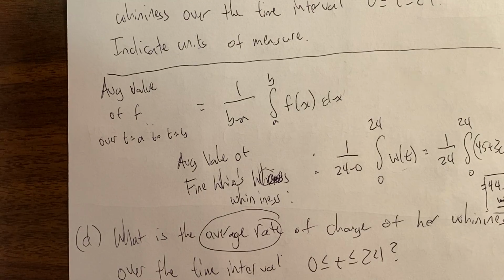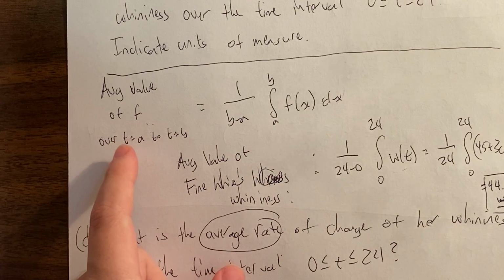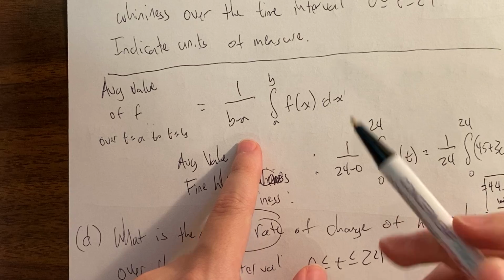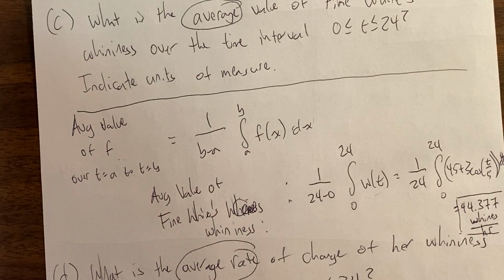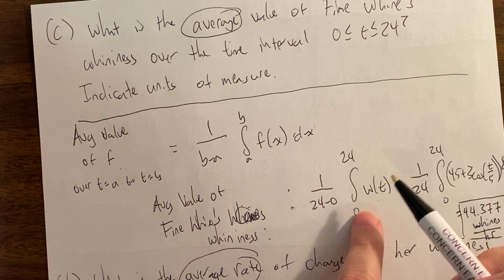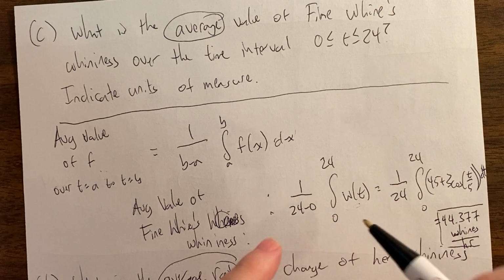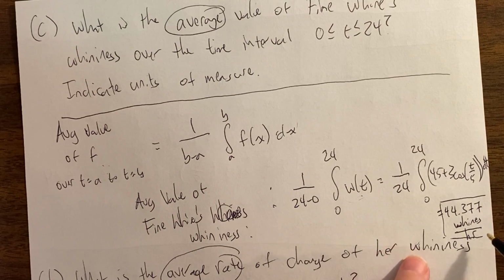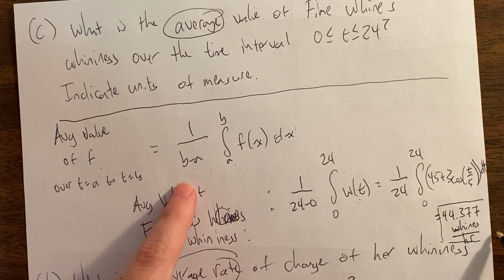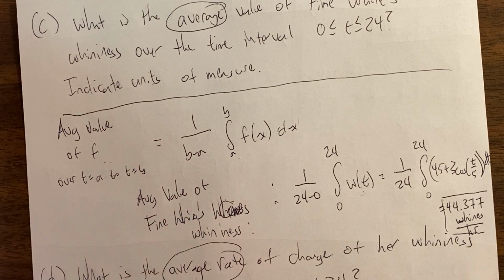And then finally, we have the average rate versus average value conversation. Remember that average value is governed by this formula, 1 over b minus a times the integral of f. So when you want to find the average of anything and you're given that thing, you just put that into the integral. In this case, it was w of t. We did 1 over b minus a, the integral of w of t, got this unit, and the average of anything matches the units of that thing because average is an example of that thing. So in this case, w of t's units is winds per hour, if that makes sense.